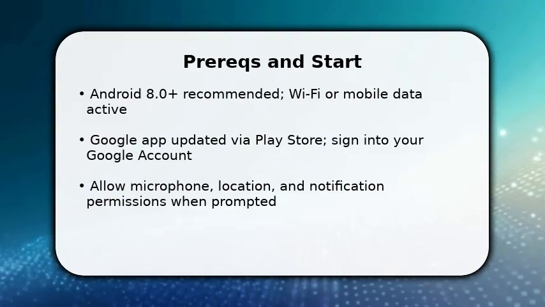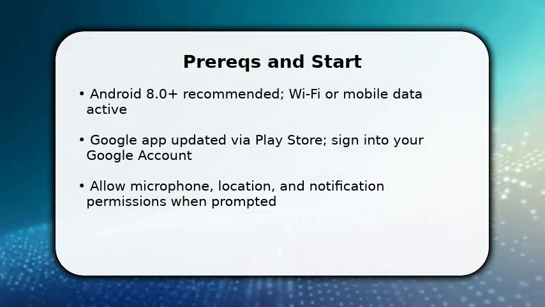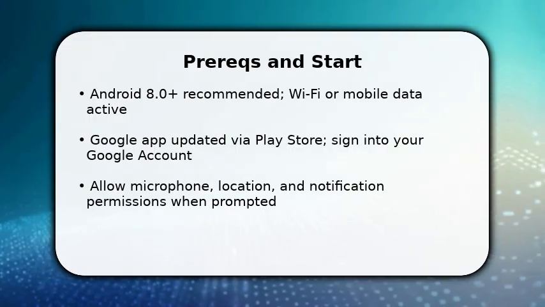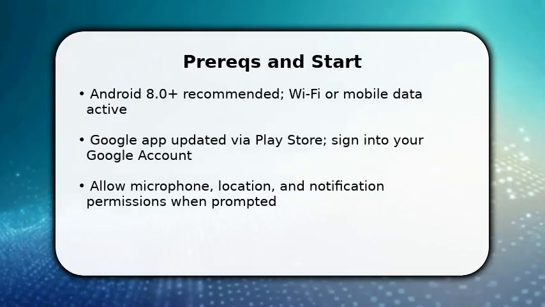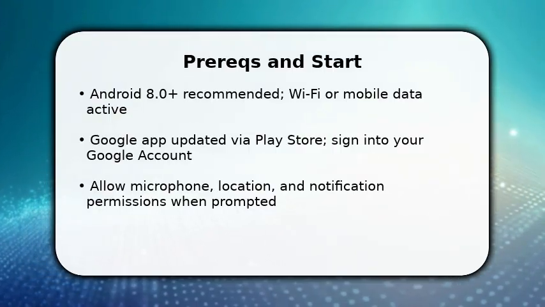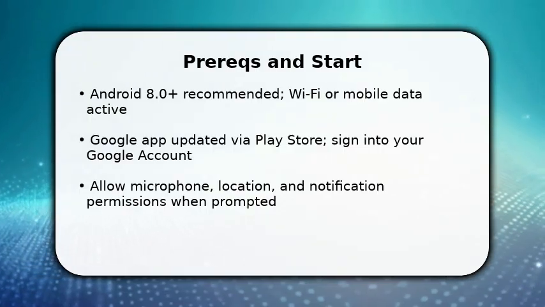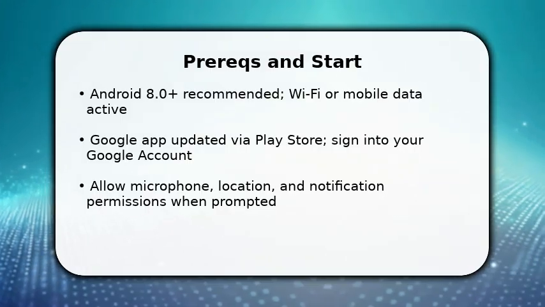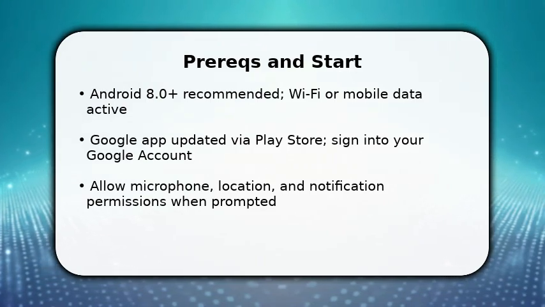You'll begin by confirming prerequisites and launching the setup. Open Settings and check Android version and network. Make sure Google app is updated. Next, open the Google app and sign into your account if you haven't already. Grant microphone access so voice detection works, then enable notifications so Assistant can display responses. Once done, tap More, go to Settings Voice to start the activation flow. This gets you into the hands-on steps required to train and enable Assistant.